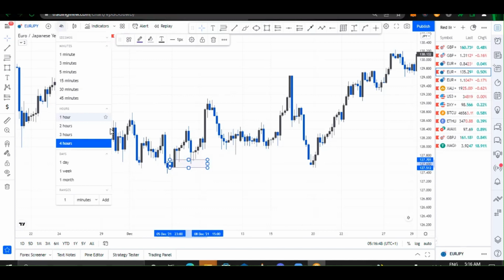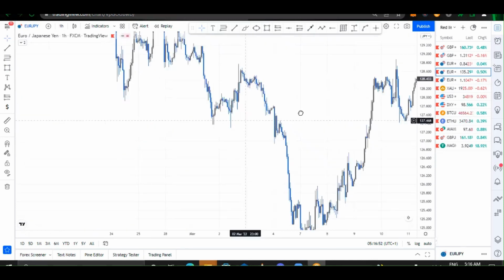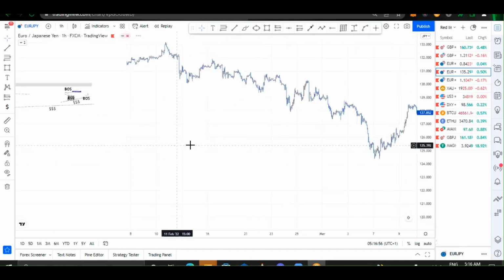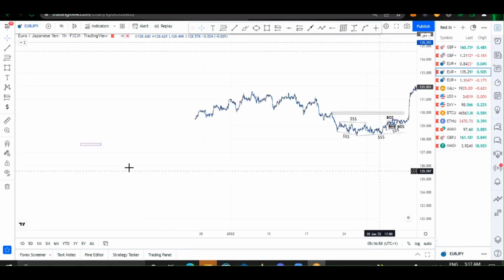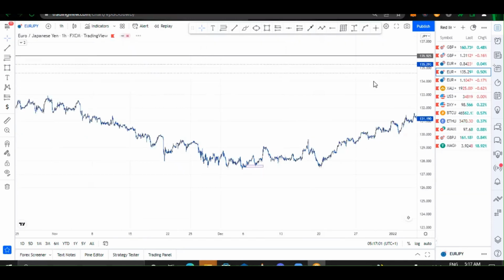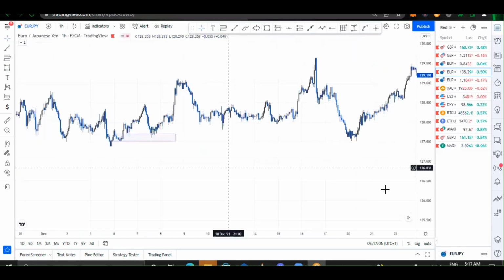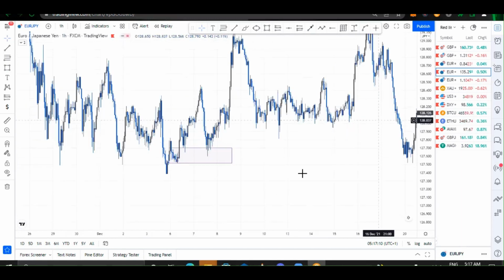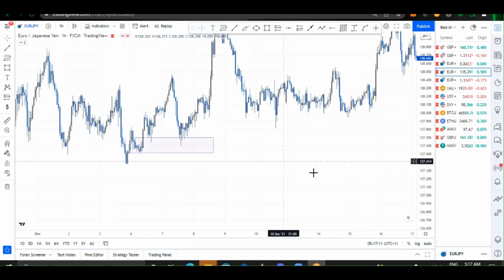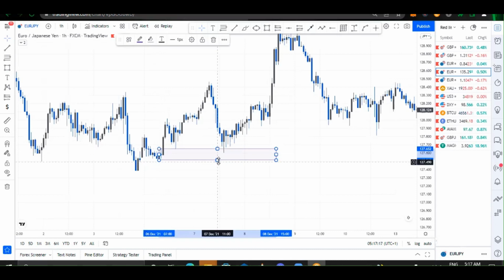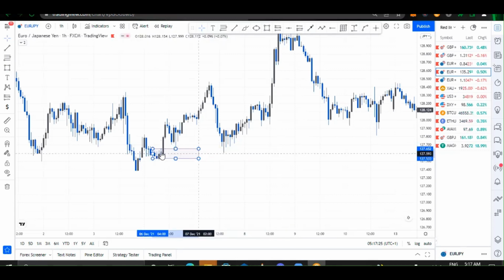So go down to the 1 hour time frame. Let's have a good look at it and see if the other block is still on the 1 hour time frame. Most of the time, I look out for the other block maintaining itself on other time frames. Very important, because that's what actually gives me the confidence in the analysis. So when that other block is still there, right here, you can see it on the 1 hour time frame. The other block is still right there.